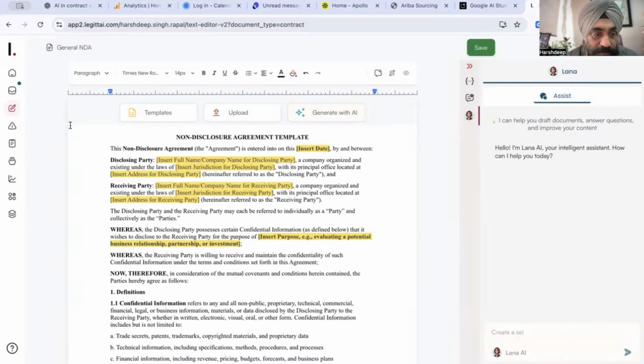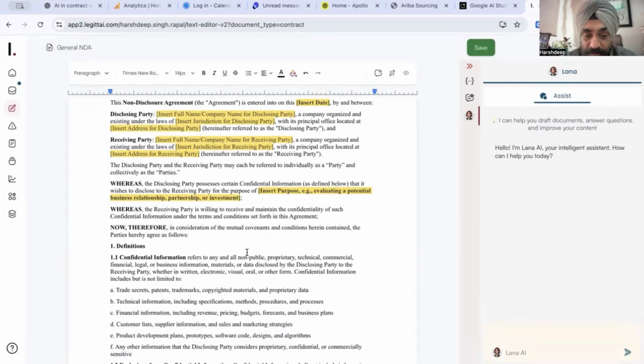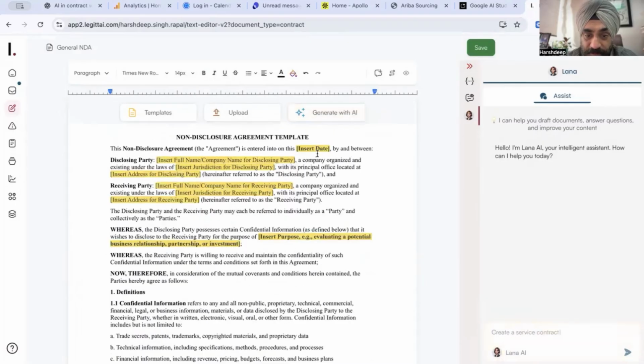Once you click on continue, it pours all the content of the template onto the editor. Wherever there are variables, wherever the information is required from your side, for example, date, the party information, the purpose for which this is a non-disclosure agreement. So for what this NDA is being generated, all these details you need to fill in.